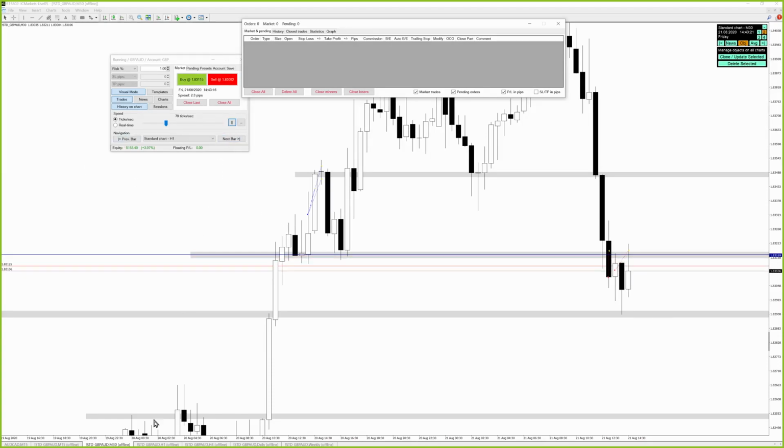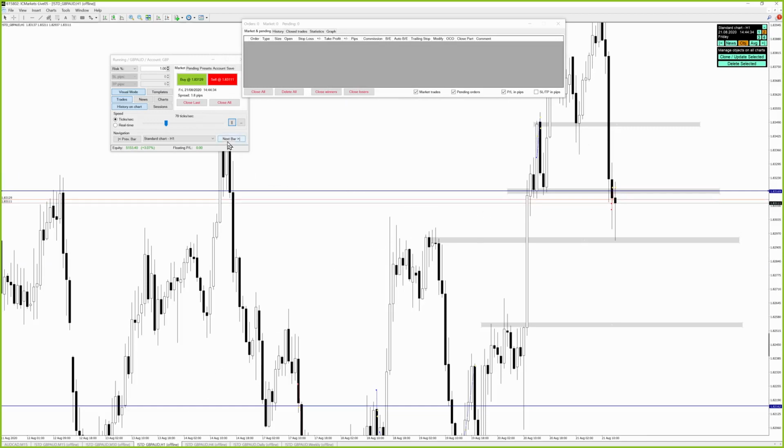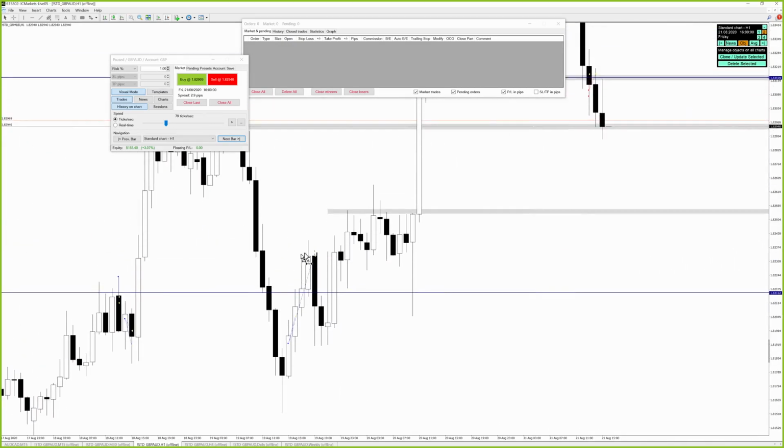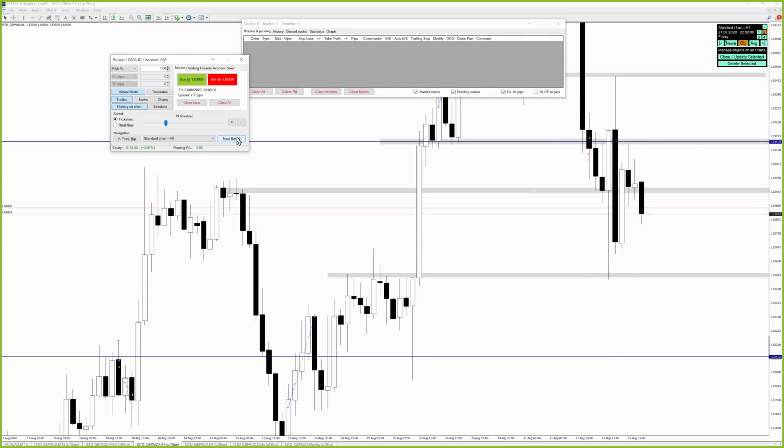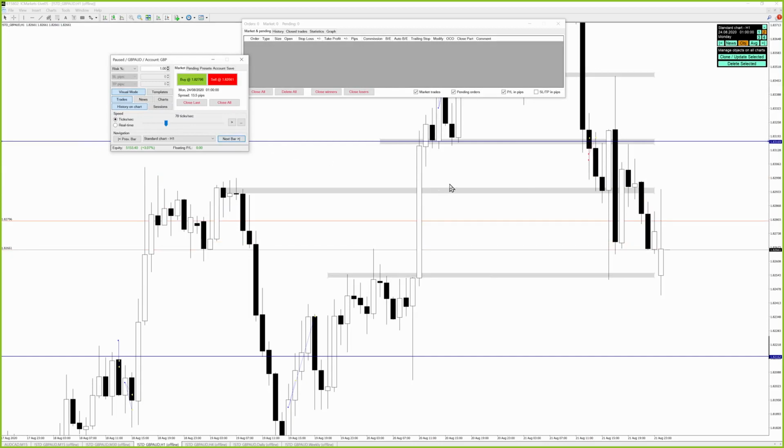Let's see where this goes though. Let's take a look at this 1 hour. Let's forward this candle by candle and see where we go. Oh, nice, bearish, huge retracement here on the 1-hour candle. Look at this, huge retracement. Oh wow. Oh damn, Friday. Wow, look at that move. Up, down, crazy. All right, perfect.